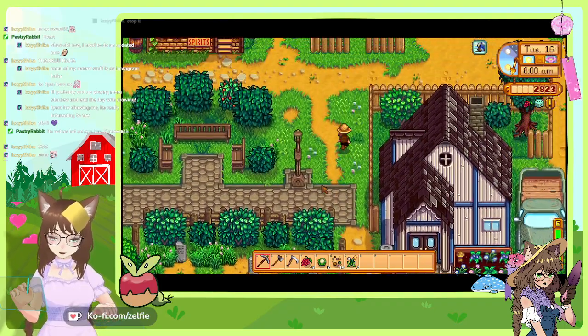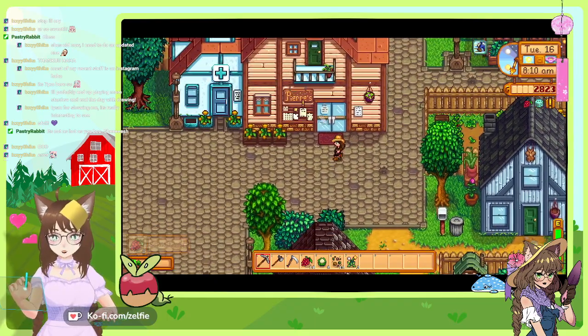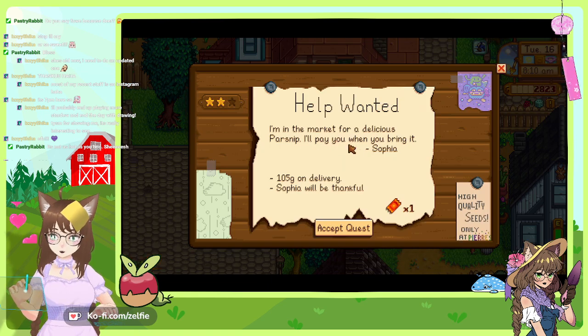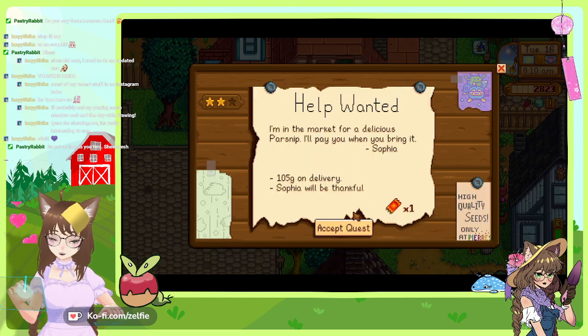Wah, wah, wah. Oh, what's this? Parsnip. Oh, it's a ticket. You know what, I'm gonna take this just in case I can get a parsnip.